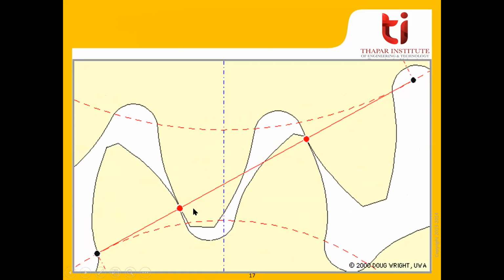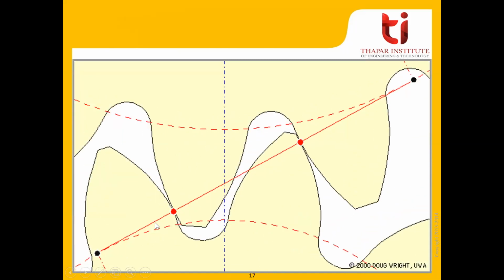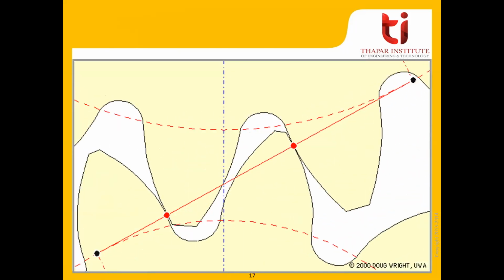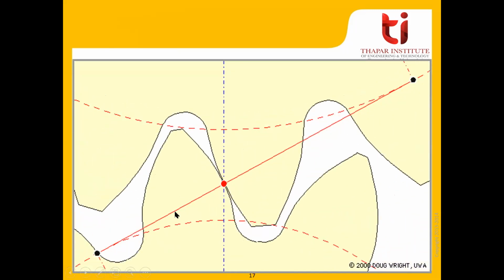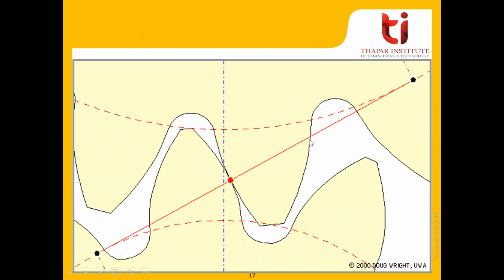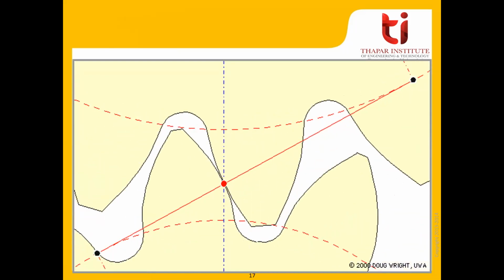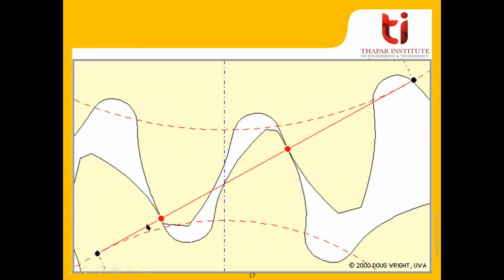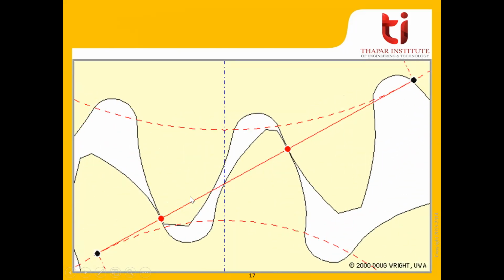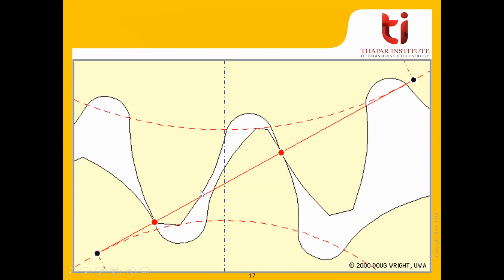Now you can see at this point, both of the teeth come into contact, and this point of contact is continuously traveling on this line of action, and this red point is diminished at this point. So you can say at this point the contact ends, and from this point the contact started. So this red point is showing us the length of arc of path of contact, right?